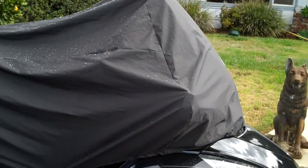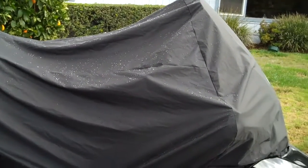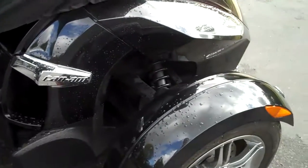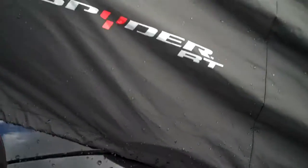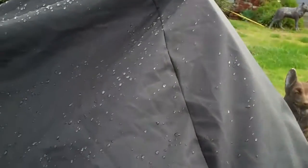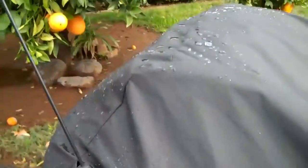It's the next morning after the rainstorm. It rained with thunderstorms from about 5:30–6 o'clock all the way up to about 2 a.m., then it was just light rain. Now it's after 10 o'clock and there's no more rain in the forecast. As expected, the lower part of the bike is wet and the bags are wet on top. I still have water beading on top of the cover, which is good.